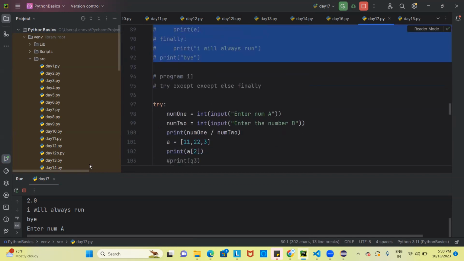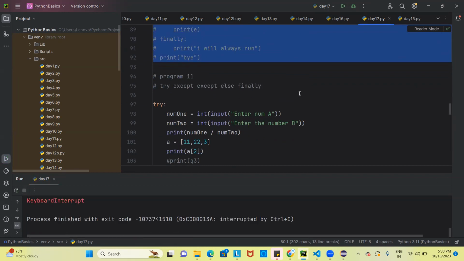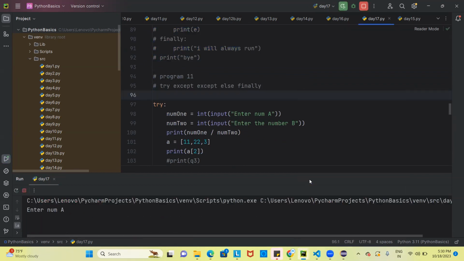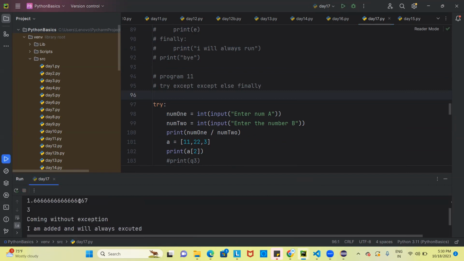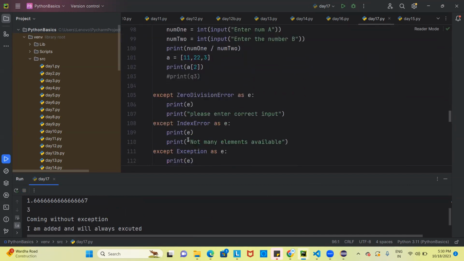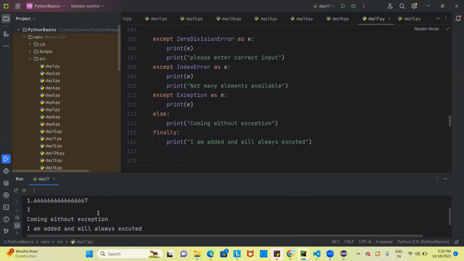Let's try to rerun again. Stop and rerun. Let's say no exception is raised. So I'm basically saying 10 and 5. So it will go to the else block and then to the finally block. Okay.